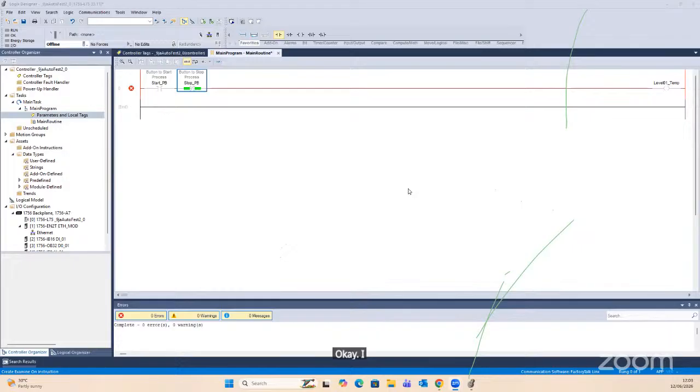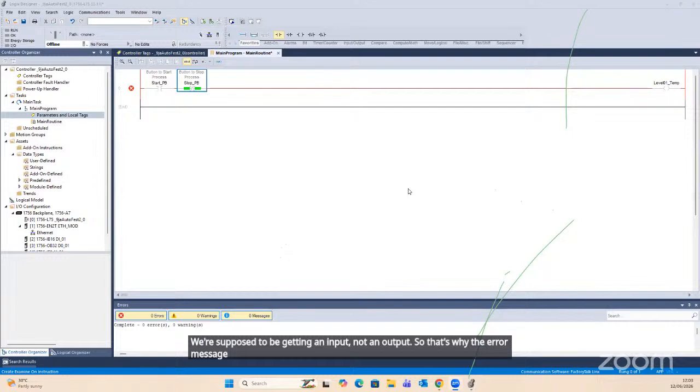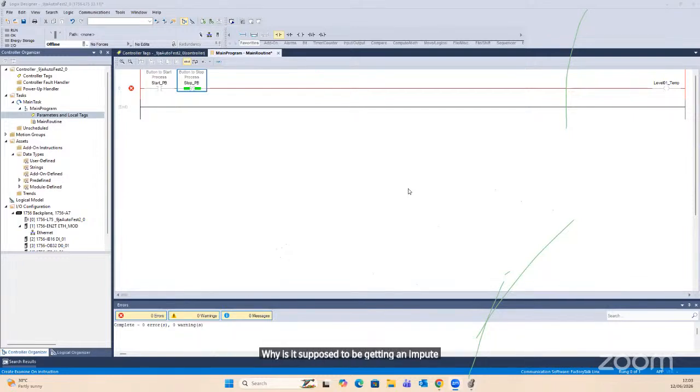I feel it's giving an error because level one was supposed to be getting an input, not an output. Why is it supposed to be getting an input and not an output? Because of the double integer you used.